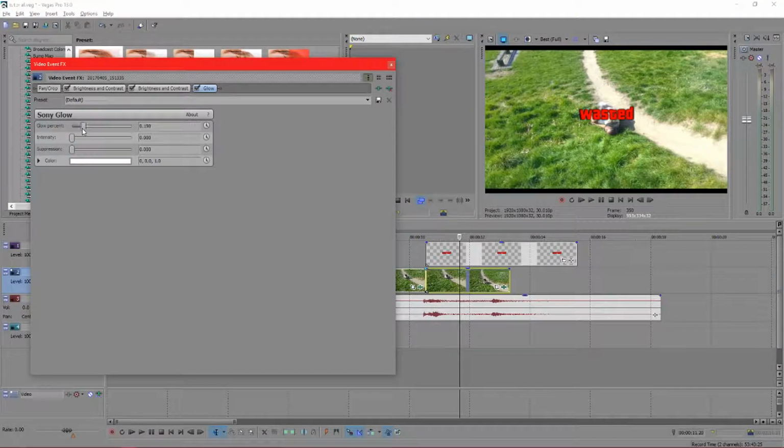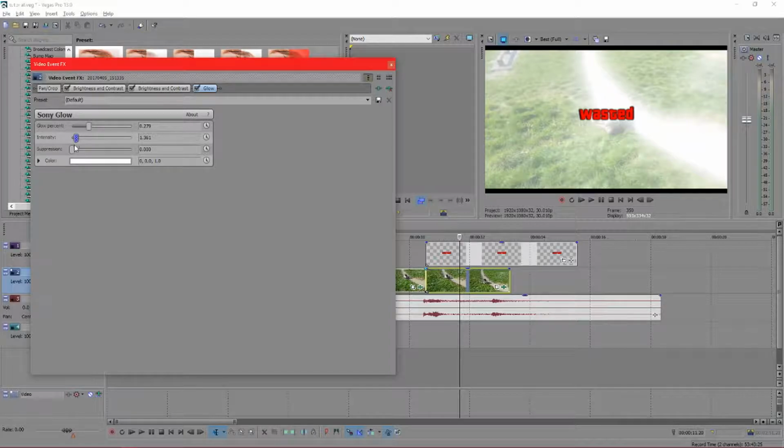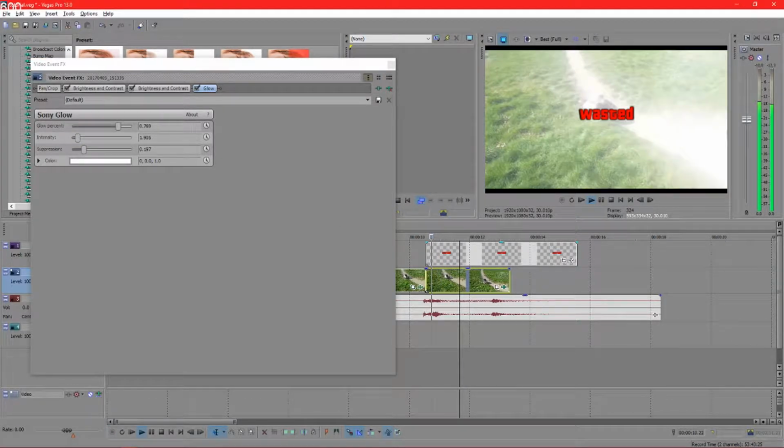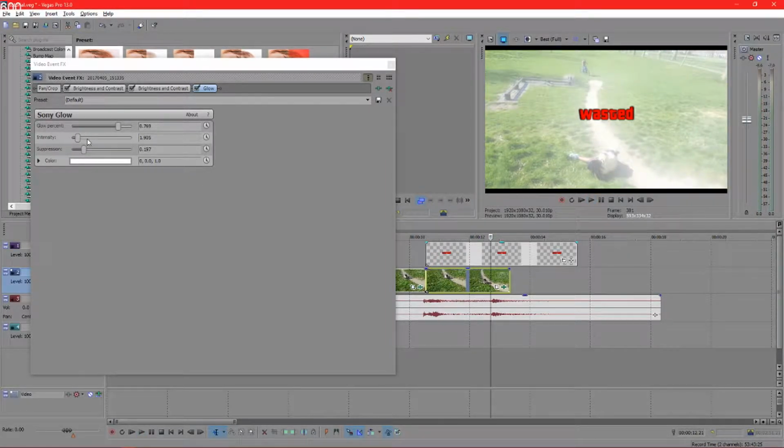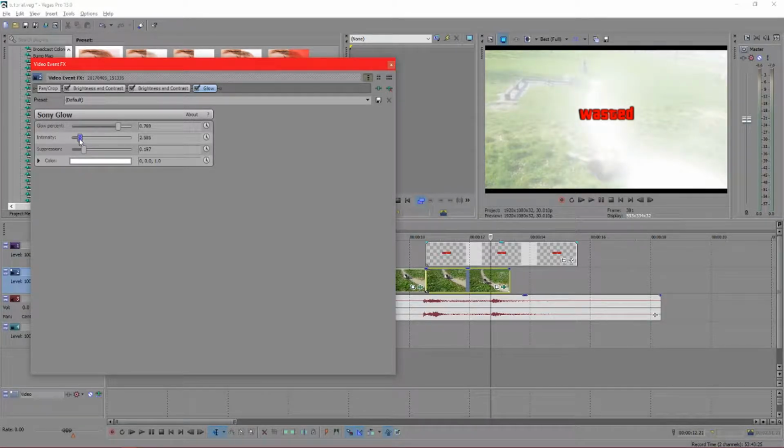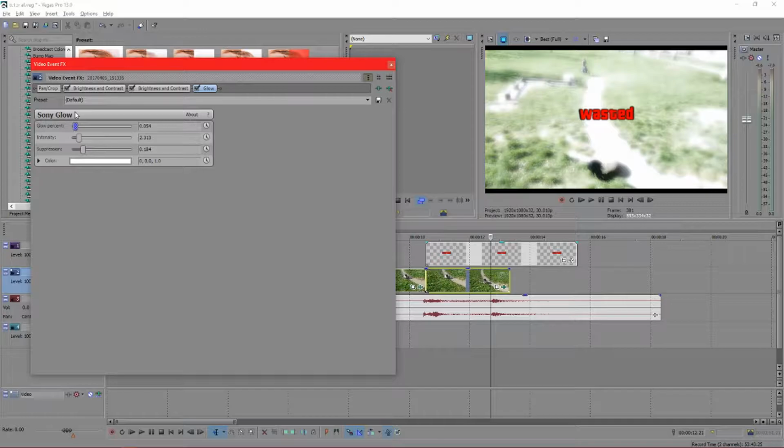Okay, so we want to bring up the glow percentage, bring up the intensity so we can see what it's going to look like. We don't want the suppression to be too good, we need more glow, we need more intensity too. It's not a good angle, you see it, because remember it changes throughout. We need more. There we go. So you got the glow percent gone right down. And I think that's it. That's how I'd want mine. A bit less. Yeah, like that. That looks cool to me.